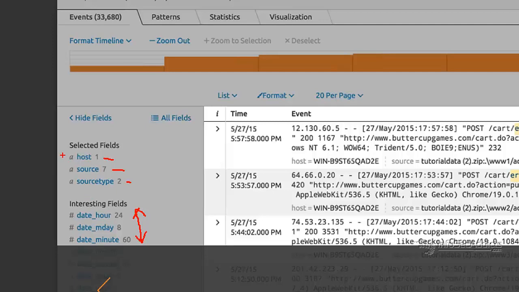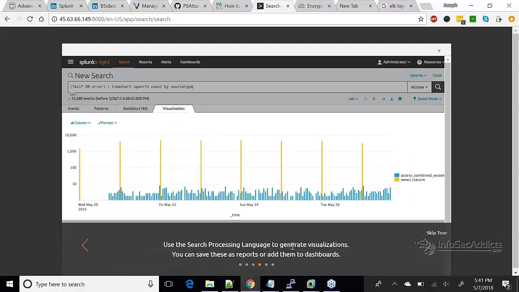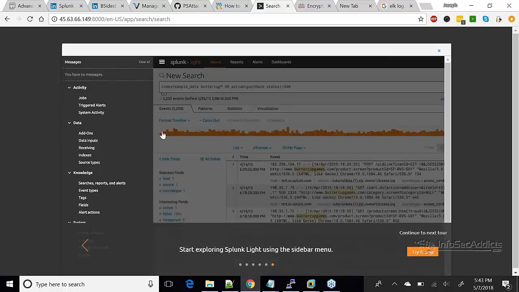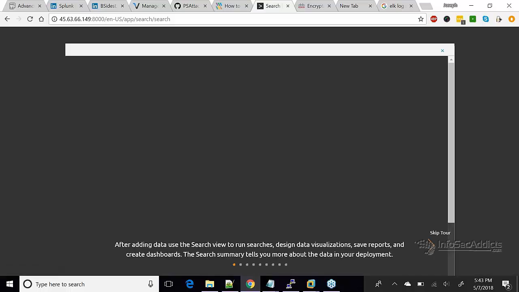And then if you click on any of these, it sorts the data by these things. So here's the data visualization. You can click on visualization and it'll try to chart some of your data, and then you can save these reports and make cute little dashboards out of them. Now, once you visualize the data that you want or craft the search that you want, you can save the alert. After that, you've got everything on the left side of the screen, which is how to sort and do add-ons and do your data input types and all that. So we can jump over there.